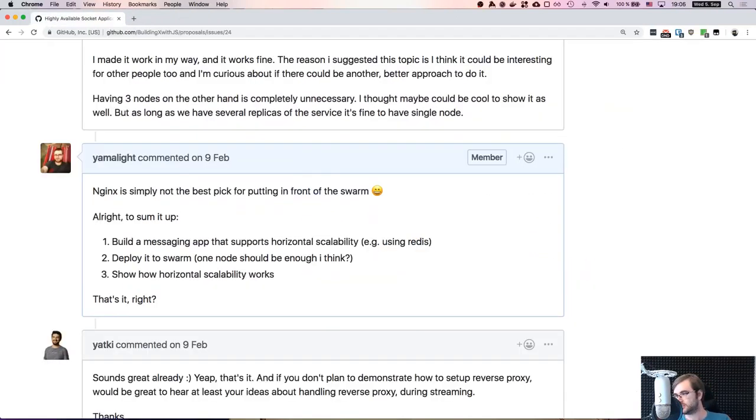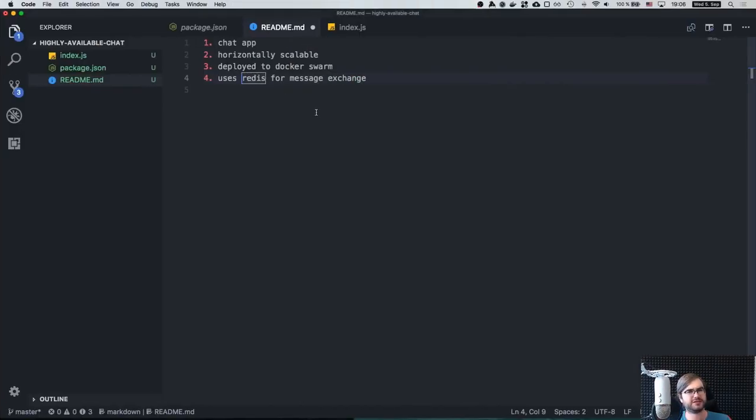Okay, continuing, let me just put the chat over there. There we go. Okay. Yeah, so I think that's basically all we need to do, right? So we build a chat app, we show how it scales horizontally, we deploy all of that stuff to Docker Swarm, and the chat app basically should use Redis. So I guess we could just say 1.1.1.2, right? So this is what we want, I guess. And deployment wise, should be also quite easy, because we can just do a Docker compose and do Docker stack deploy, which should not be a big problem.